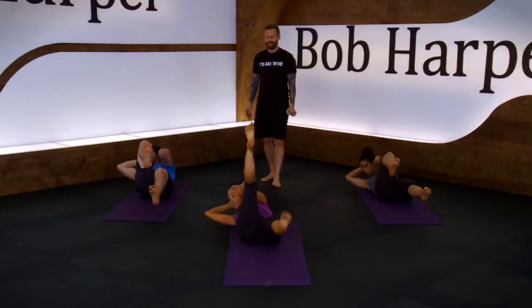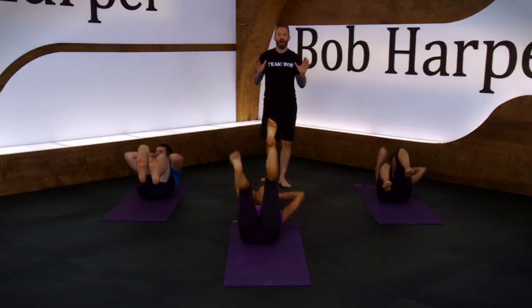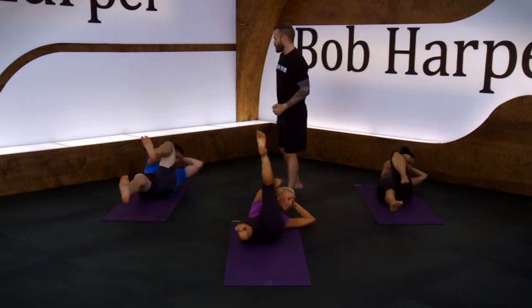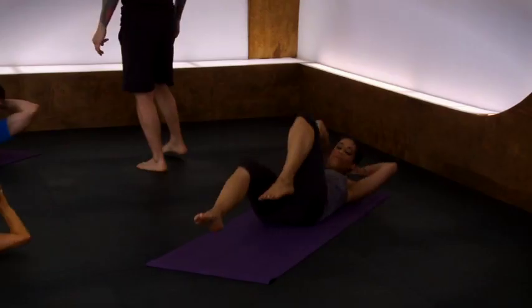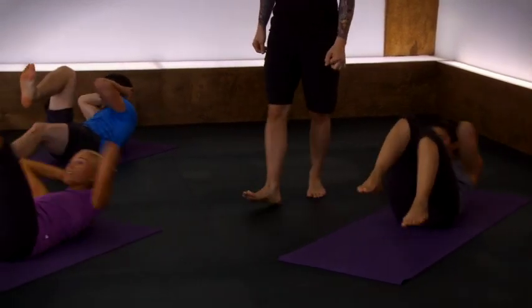More of a bend in the legs, Sydney. Good. And just twist. We're spending a minute on just this motion. Abs are strong, nice twist. Keeping the shoulders off the mat. Don't worry about speed right now.